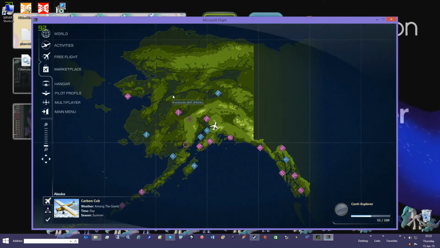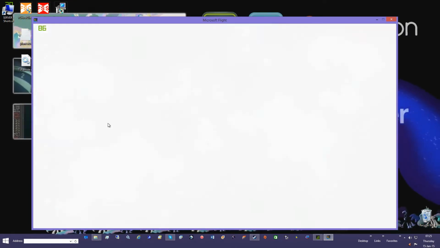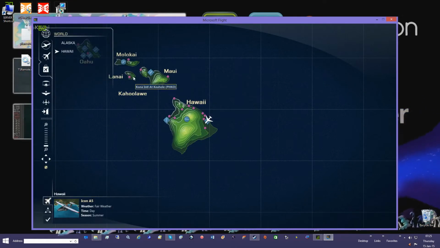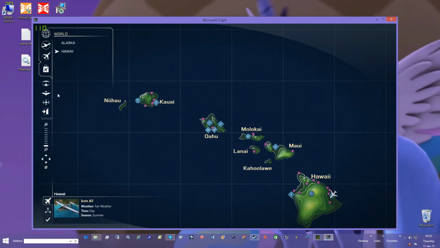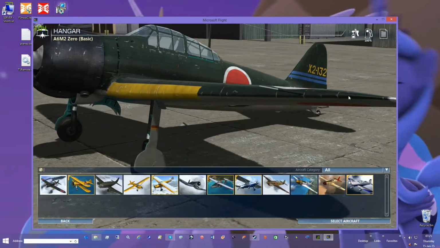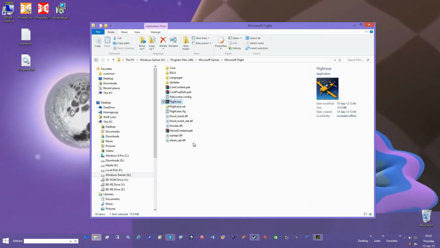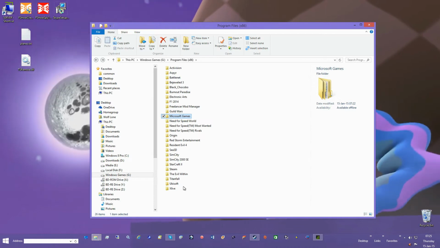You notice I now have Alaska and all of Hawaii, as well as all the planes. Now we'll close that again. I will rename this back.